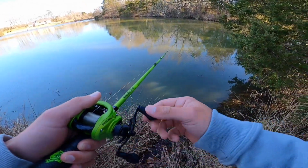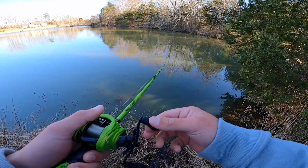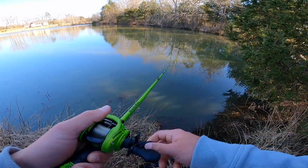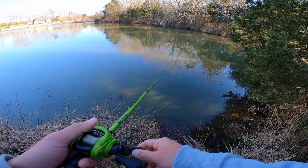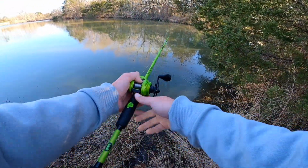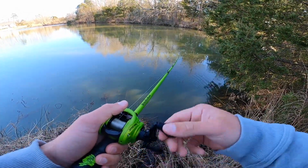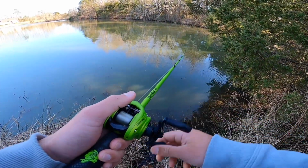I don't understand why they won't bite this. This is usually a favorite of the bass this time of the year. I mean, I've had days where the only thing I could get bit on was one of these. But now, it's the one thing I can't get bit on. Makes no sense.